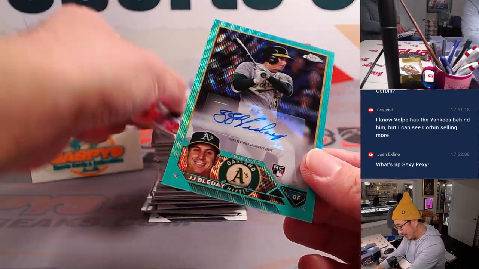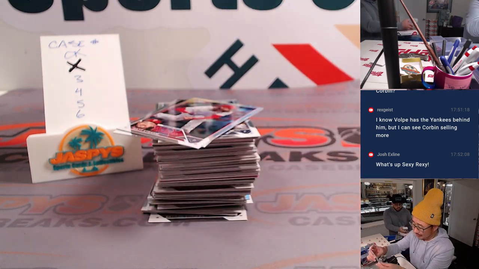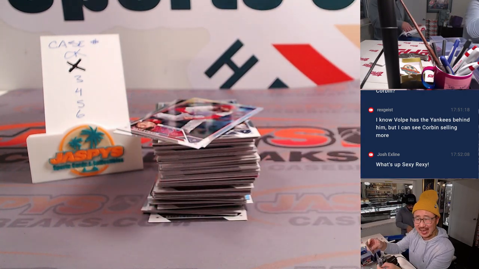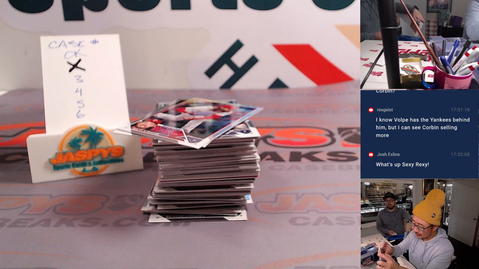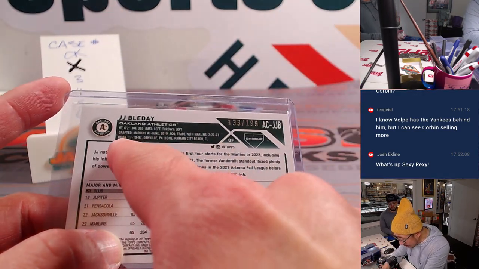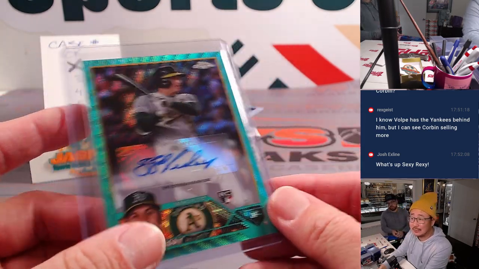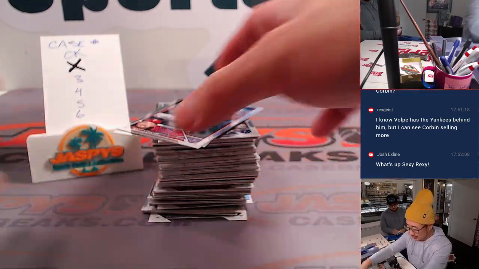And JJ Bleday, nice. Aqua Wave autograph. Rookie auto for the A's. Former top 5 pick, maybe? From the Marlins, it's their number 1 overall pick, but anyway. To 199. He's an Athletic now.